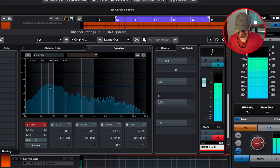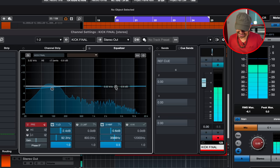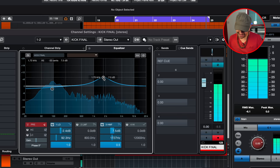the original one has a little bit less low end and it has a little bit more mid.